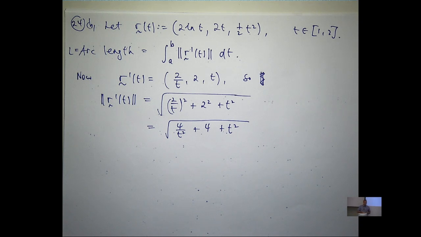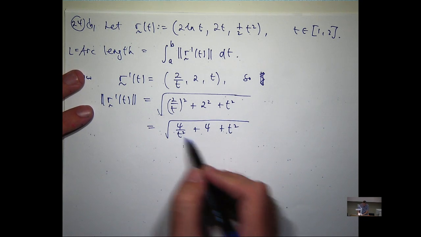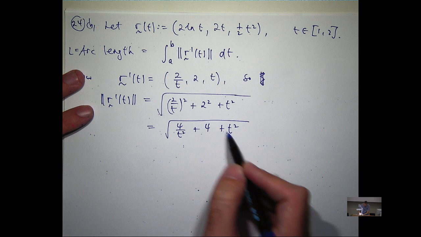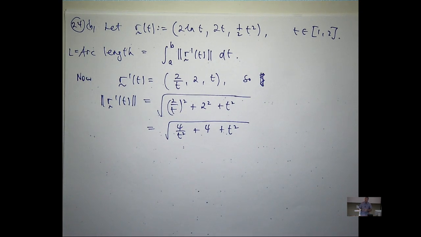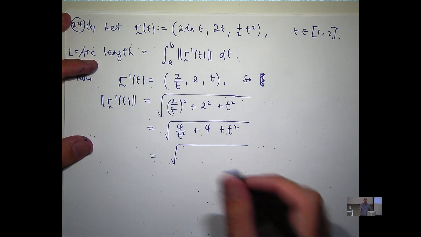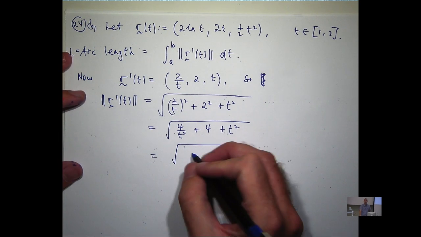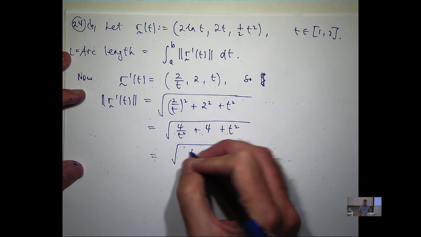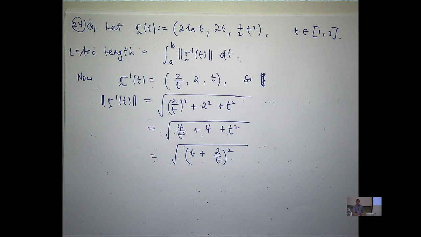So one good idea here is to try to turn this into the square of something. Now I've got to admit, we wouldn't give you questions that were just horrible to integrate. So you should be looking for the square of something inside that square root sign. So if I write it like this, hopefully the penny will drop. Convince yourself that the algebra is okay for that.